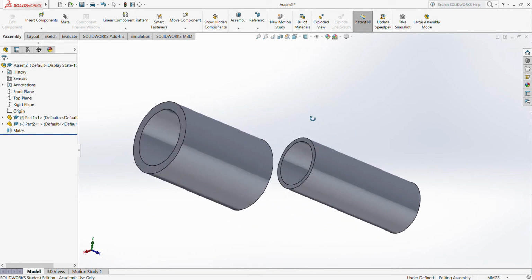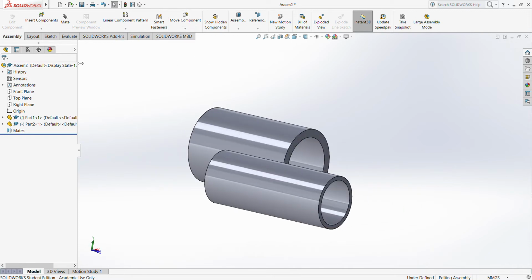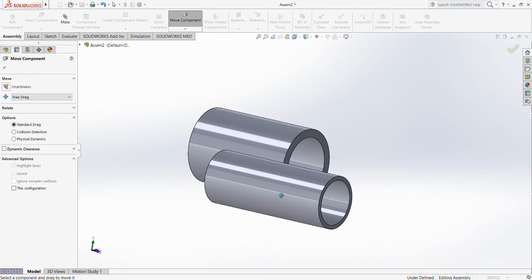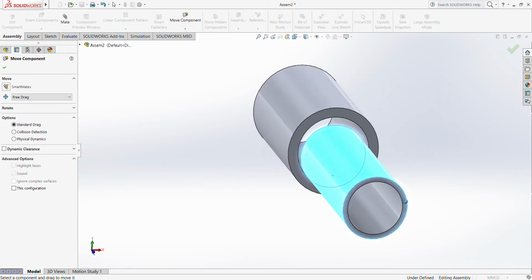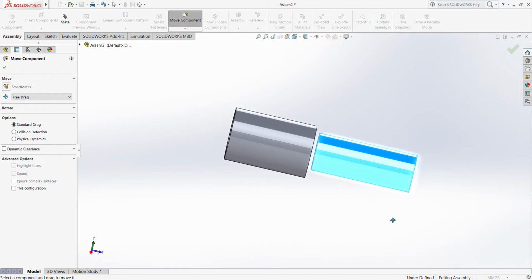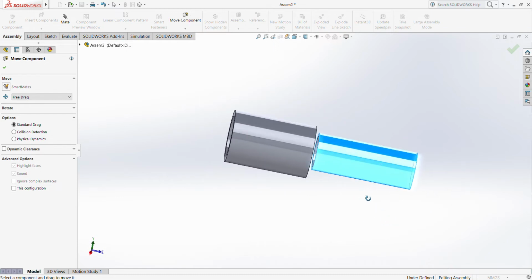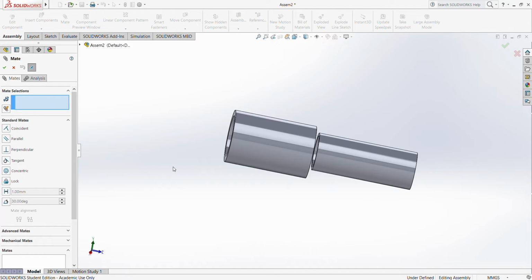And what I want to do is mate these parts here. Basically, I'm in assembly mode here. I just move my component and want to put it somewhere right here. And then I kind of want to have them touch or weld. I'm going to imagine that they're welded together. So for that, I'm going to hit escape. I want to do this function under the assembly tab inside your assembly 2. You hit this paperclip, which is the mating feature. It allows you to connect parts.